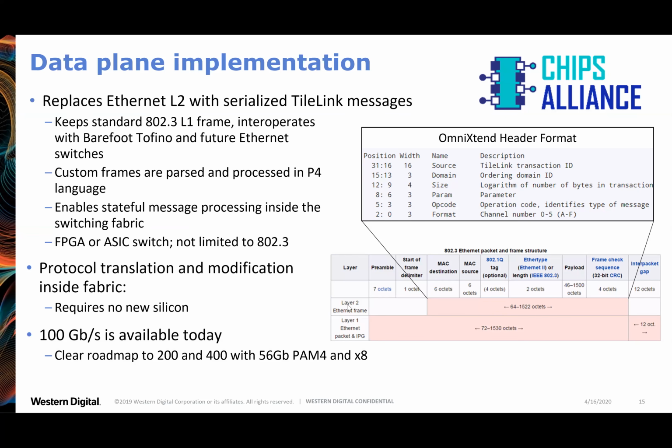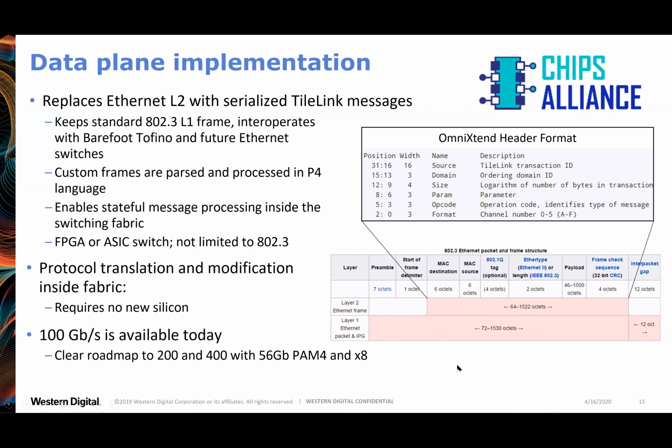Okay, so before we jump into the details, this is the actual bit format of the packet packing that we have, and I believe this is already obsolete because I think we've changed back to L2 framing. But the point here is that we've looked at quite a number. So there was one question: how do we choose Tilelink? We didn't really choose Tilelink. The problem was there was nothing else out there. And a similar problem that we had with scaling Tilelink off chip is that there was really nothing out there that was open and not proprietary.